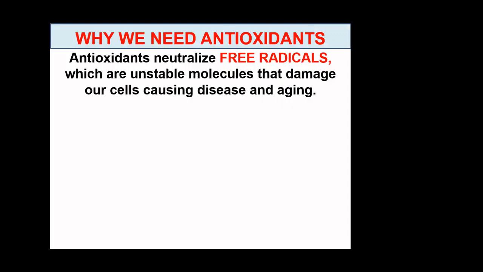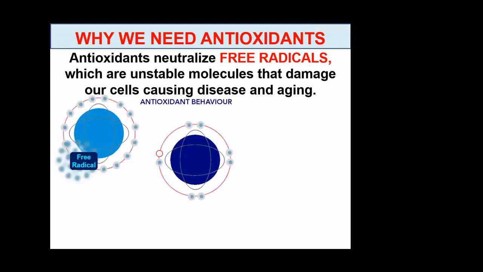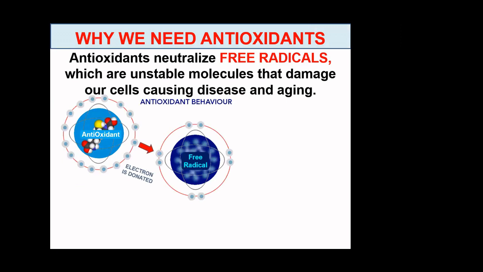Okay, why do we need antioxidants? These antioxidants neutralize free radicals. And what are free radicals? These are unstable molecules that damage our cells, causing disease and aging. Free radicals are unstable because they lack an electron, and antioxidants can donate the electron to stabilize the free radicals. But take note, once an antioxidant donates the electron, it itself is now electron deficient and unstable.